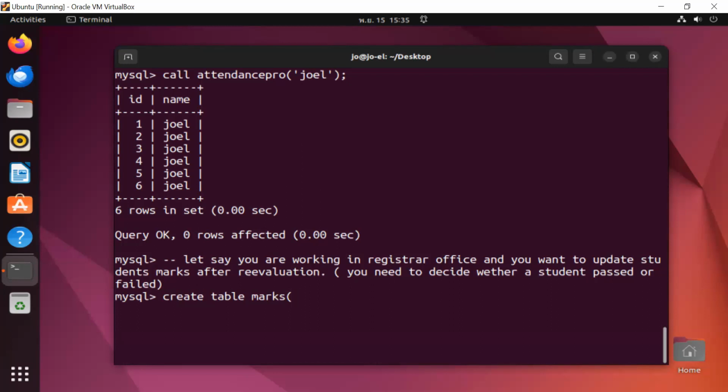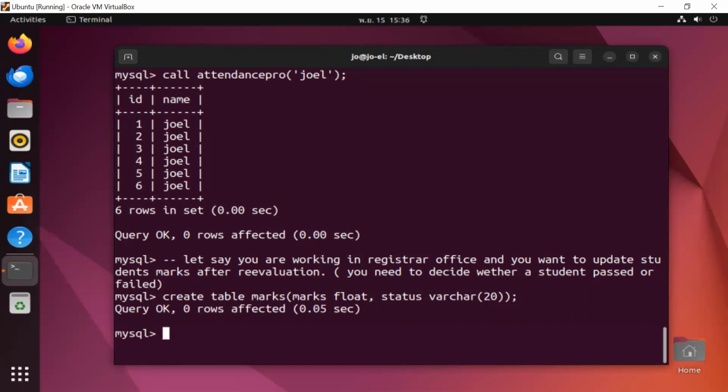And inside these marks, let me put as follows: marks, and let me put here status, varchar.